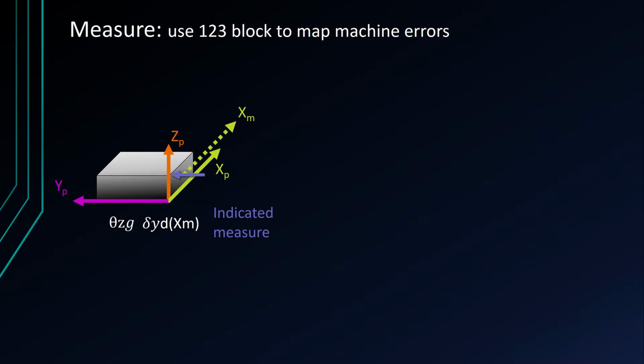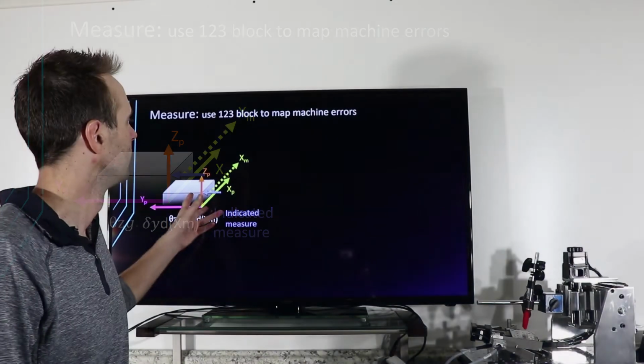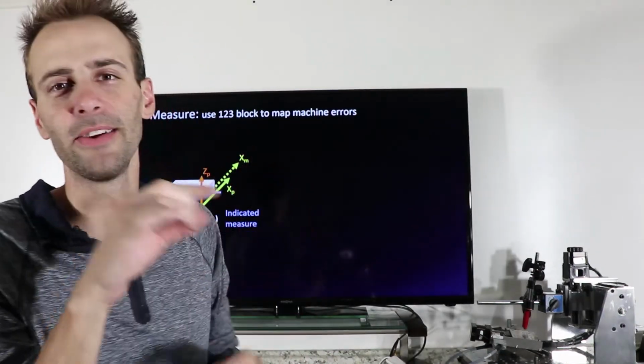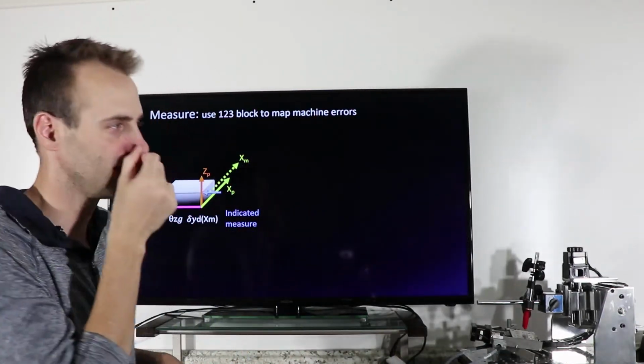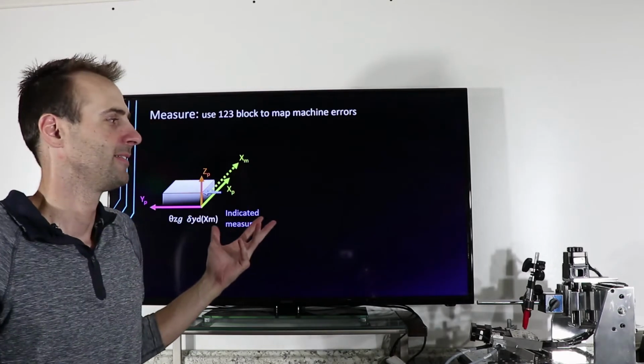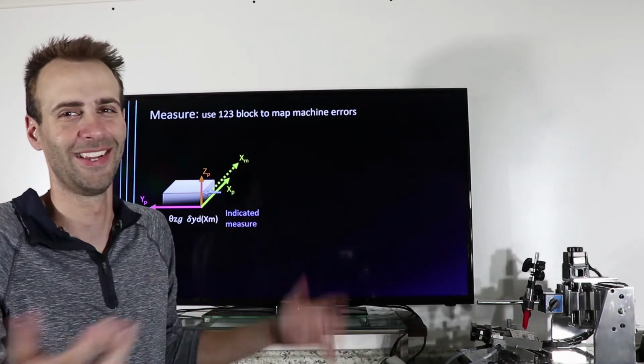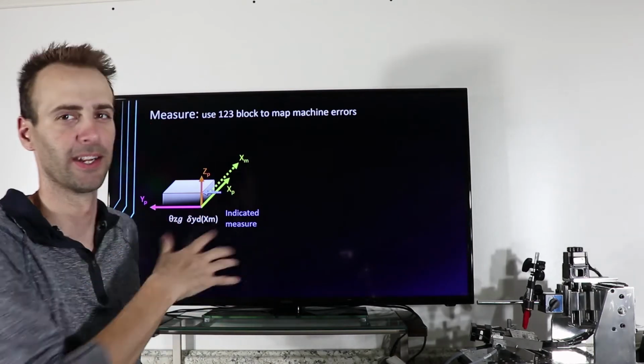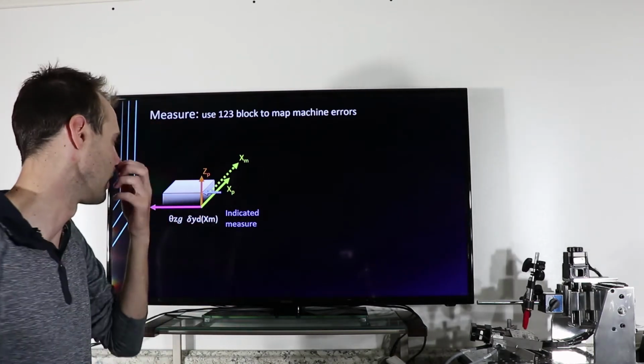This is where I had grand visions of bringing you in on the machine and setting up the dial gauge and showing you what the reading is and stuff like that. But I don't think that would be very entertaining, so we're just going to keep focusing on the concepts here.